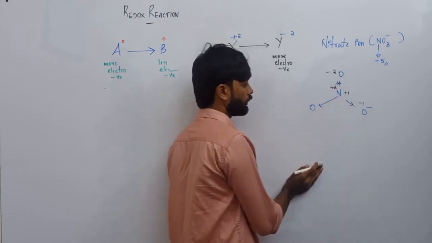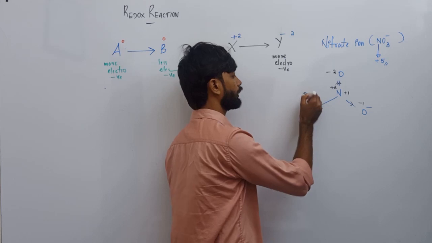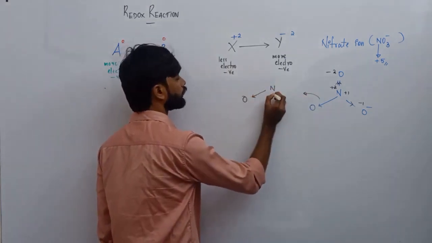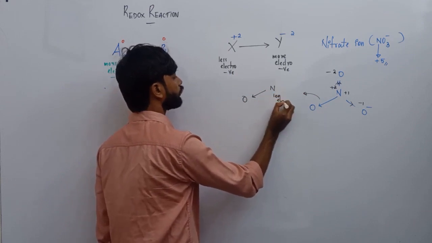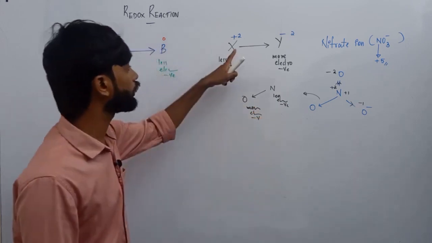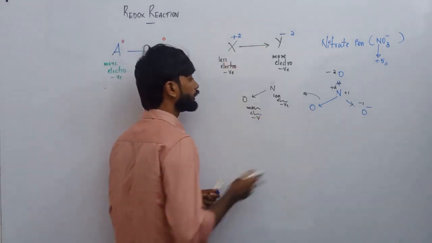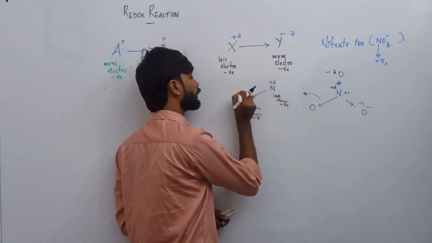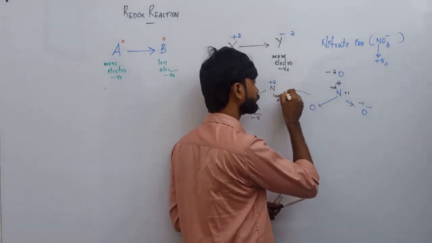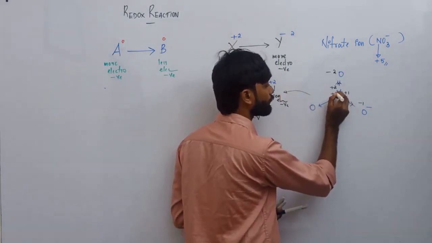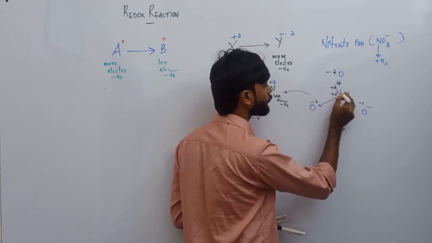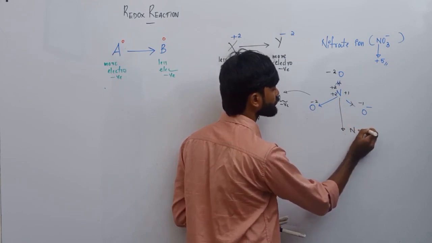What about here? Yeah, this is a coordinate bond. Tell me, a coordinate bond from nitrogen to oxygen. Nitrogen is less electronegative, oxygen is more electronegative. Then what is the case? A coordinate bond from less electronegative to more electronegative. Then the less electronegative atom has a +2 charge and the more electronegative atom has a -2 charge. Fine. So tell me, less electronegative nitrogen has +2 and more electronegative oxygen has -2. So what is the total charge of nitrogen? +2 +2 +1. That means nitrogen is in a +5 oxidation state.